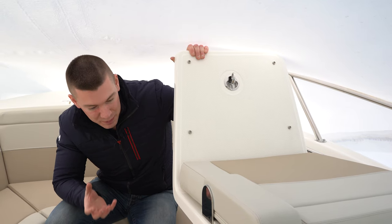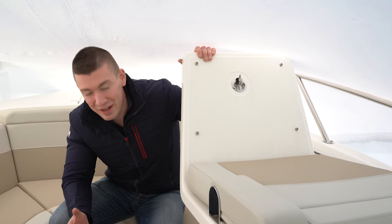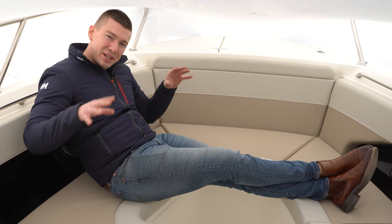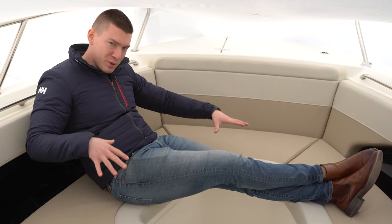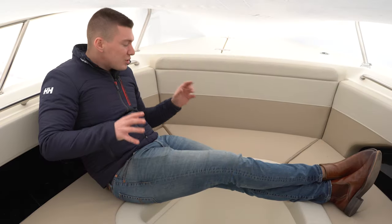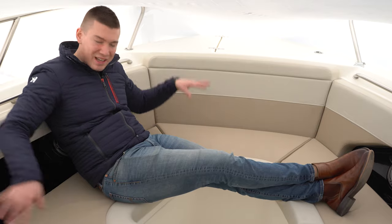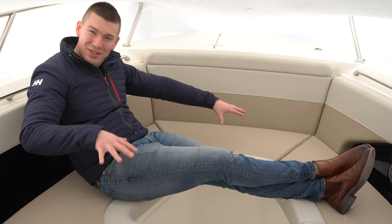This just shows what a conducive experience Boston Whaler has built — utility with a ton of functionality. Being a 28-foot dual console, where else would we end the video but up in the bow section? The bow of the 280 Vantage has been completely redesigned from the 270 Vantage. It's a larger, deeper bow area — moms and families are going to love having the kids riding up in the bow in the most exhilarating seat in the house. The bow comes to more of a point where it used to be more squared off, allowing for more room. The fit and finish of the upholstery and stainless steel fittings are excellent. You can even option the boat with a filler cushion, creating one large sun pad and entertainment area.